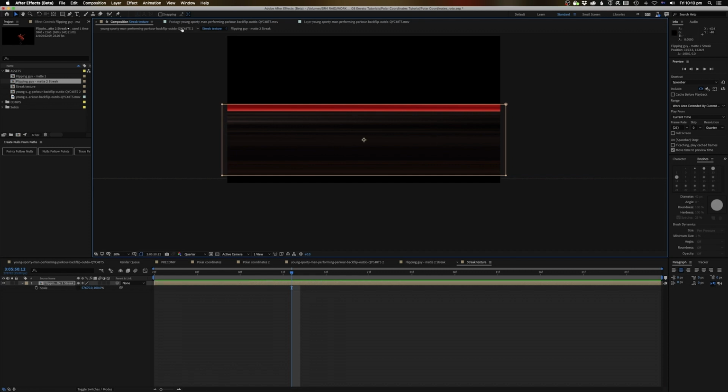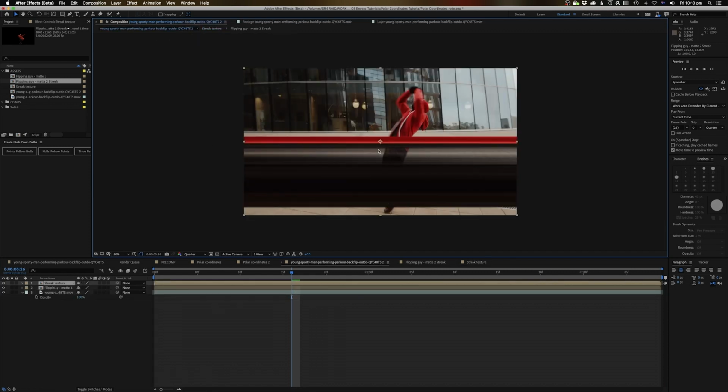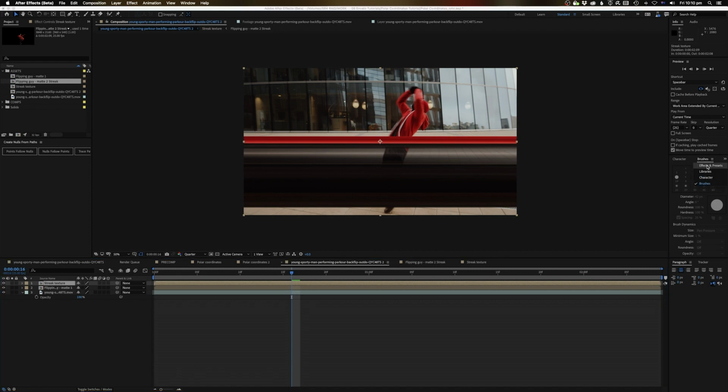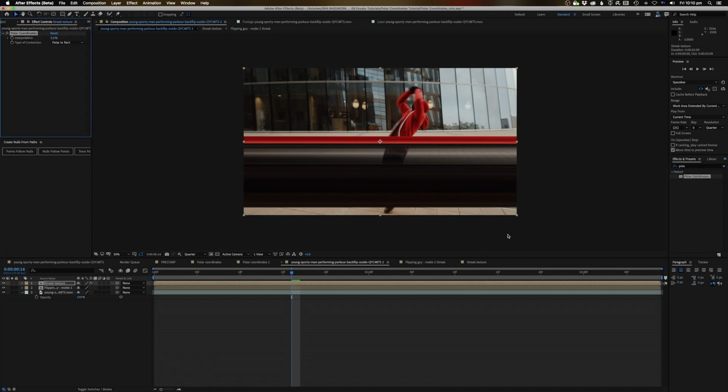All right, so if we go back to the top layer, you can see what we've got here. You can see this little streaky effect, which is kind of fun. Now we can go from here, and I'll show you how we get that polar coordinates look. The circle look is pretty easy. So if we go to the Effects tab and then go for Polar Coordinates and drag that on, I'll show you what this does, and it's kind of cool.